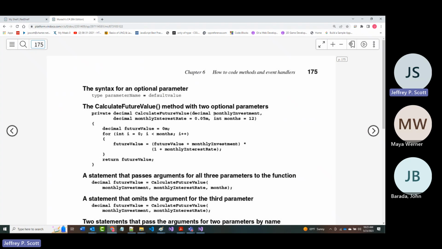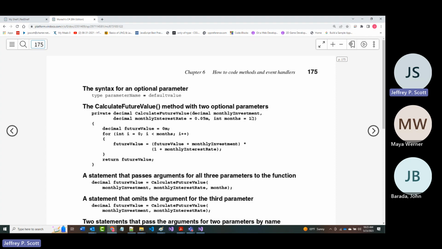You must pass in a value for the monthly investment. If you do not pass in a value for the monthly interest rate, it defaults to 5%. If you do not pass in a value for months, it gets a default value of 12.